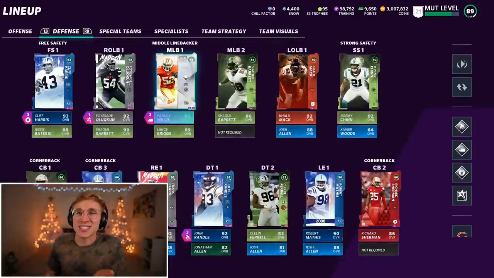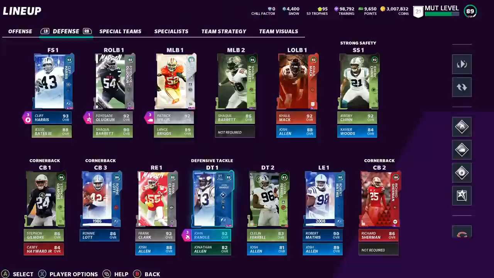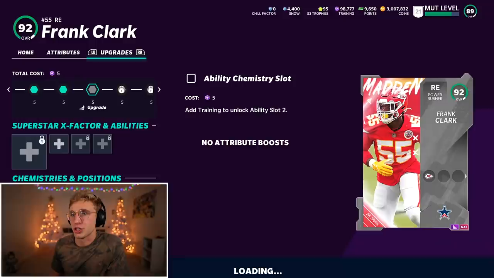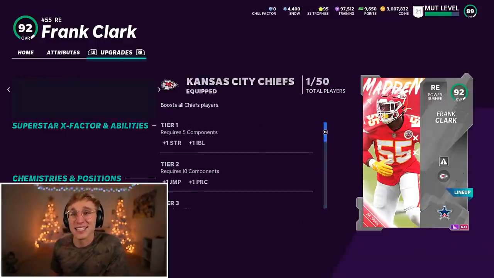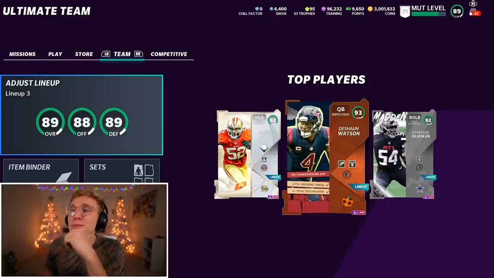And then as far as defense goes, a lot of this stuff I had to get filled in, but we did get the godly Khalil Mack. We also got the 92 overall Frank Clark, who I think I'm gonna give Edge Threat if he gets it. I assume he does. Yeah, he's a power rusher. He should get it. If I go Edge Threat on him and Khalil Mack, I think we'll be really good here. All right, boys, the IRL pack and play squad, also mixed with my regular pack and play squad. Let's hop into a game. Let's see what we can do.